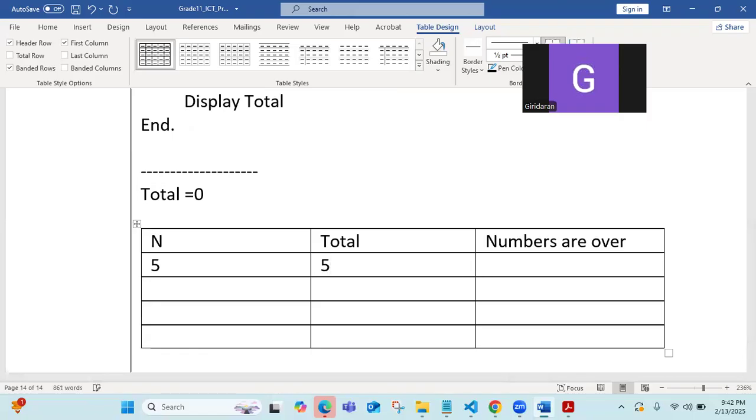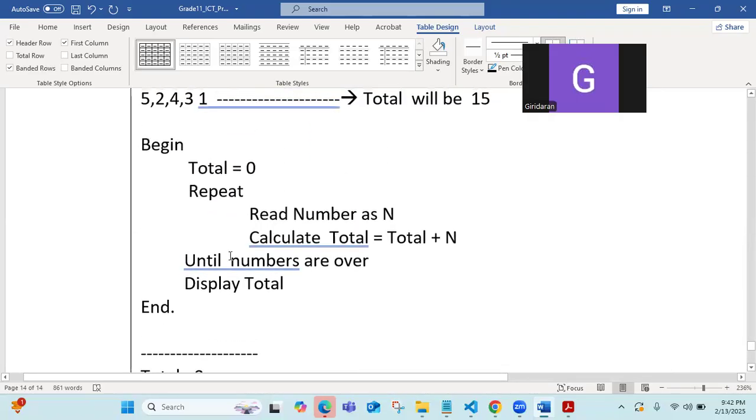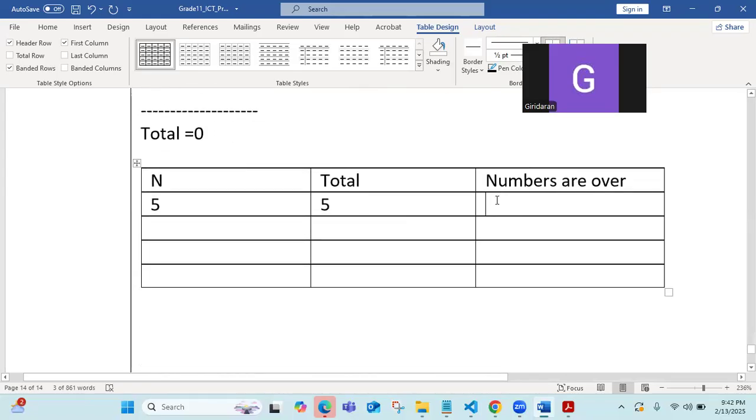Numbers are over statement, until numbers are over, is it true or false? False, because there are still more numbers.